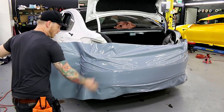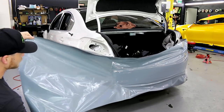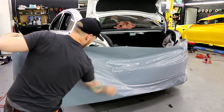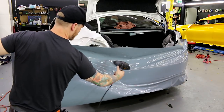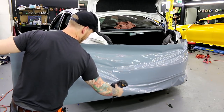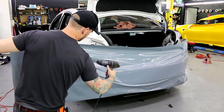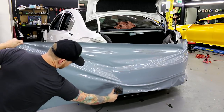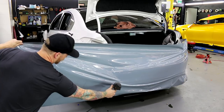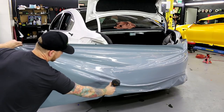So we have a taper in at the top, not so much on the bottom. So our focus is more across the top. And we want to pull it back until we've got it looking pretty smooth, all right? We don't want to try and heat and pull all kinds of wrinkles. We want to make sure that we're only heating a smooth part of the film. When I pull, I'm going to grab, and a lot of this is all technique, right? It's grabbing and kind of pulling outwards like this, top to bottom. So we're pulling vertically and pulling horizontally.